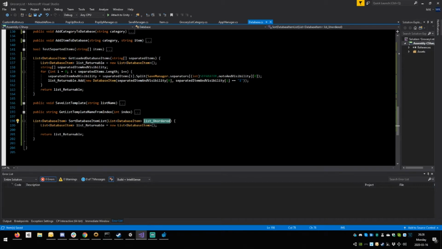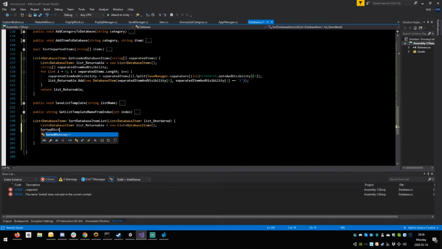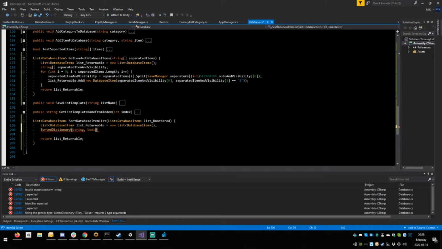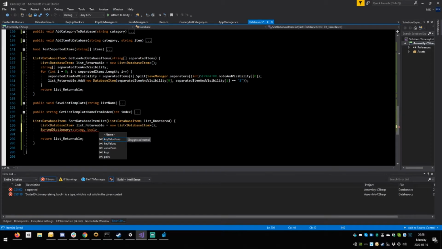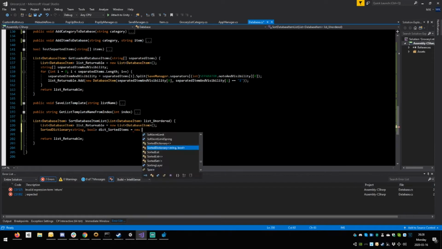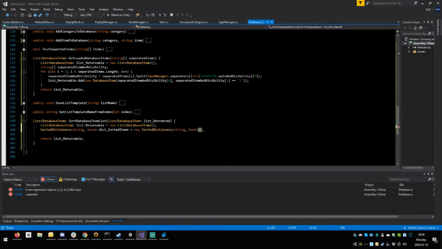We're also going to create a sorted dictionary of type, and in key you're gonna have string, and then comma you're gonna have bool, close type, yeah, and new, call it dict underscore sorted items equals new tab, open close round semicolon.